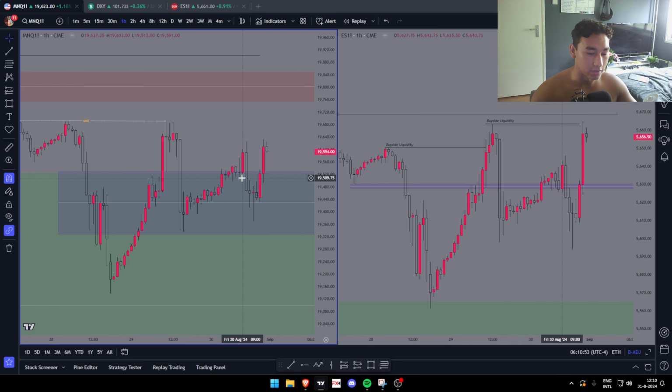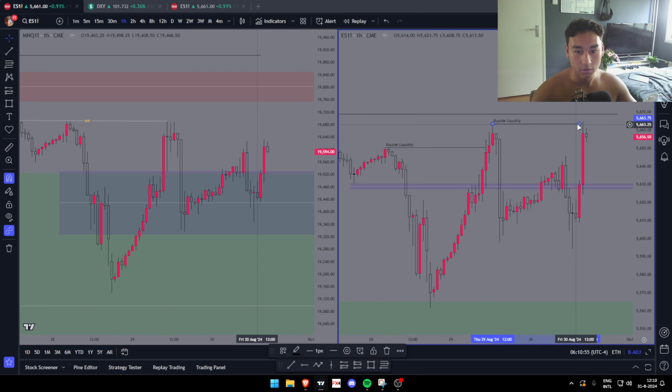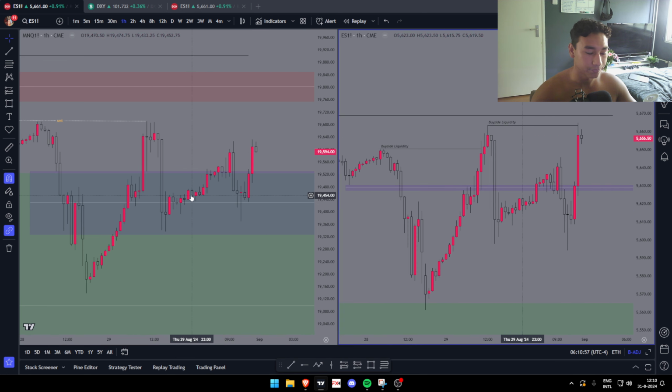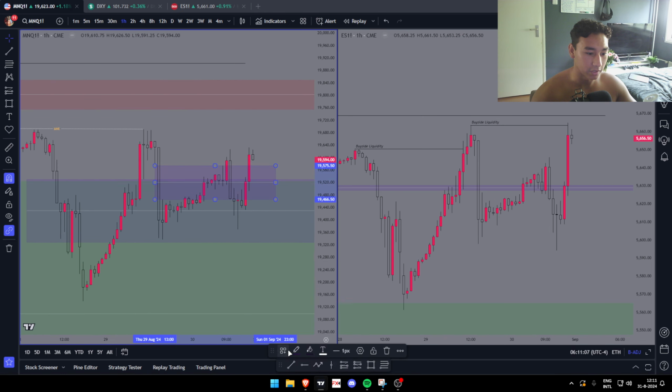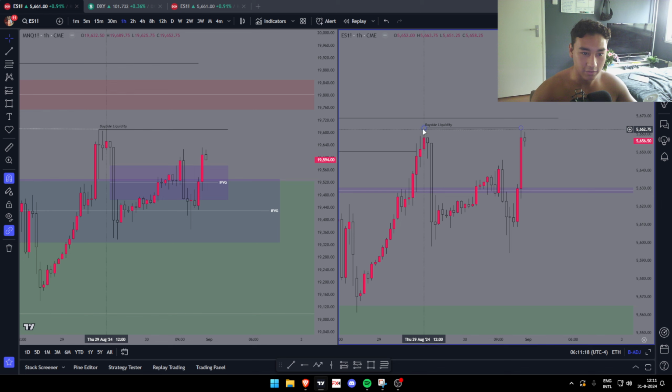Where was it? So 9:30 is here on Friday, and then we closed this candle at, I think, 10 of course, but this 1 hour candle respected this inversion, closed above this SIBI here. So this told me, okay, now we want to again go to the buy side up here. Yes, it's going to be the buy side up here.